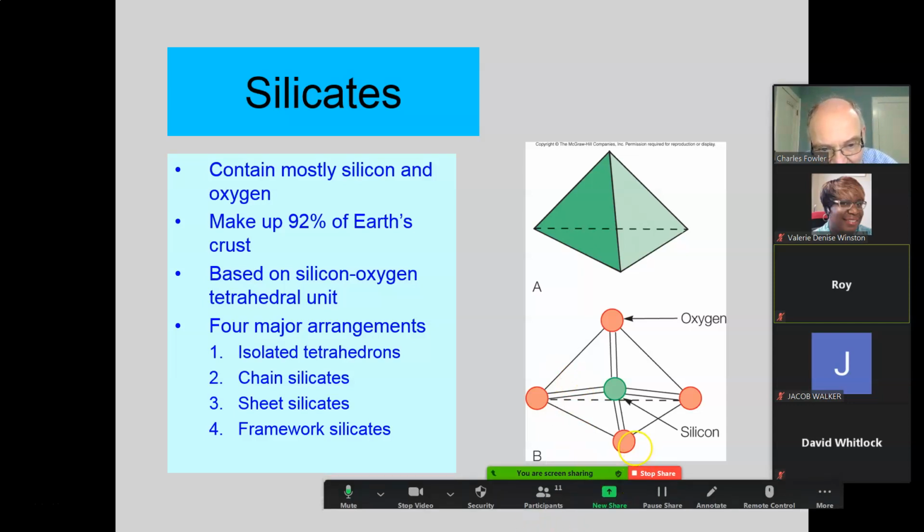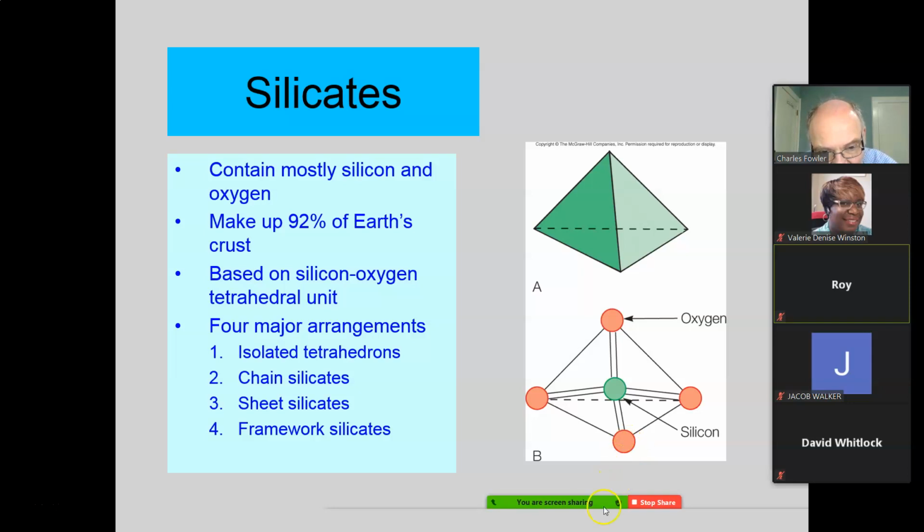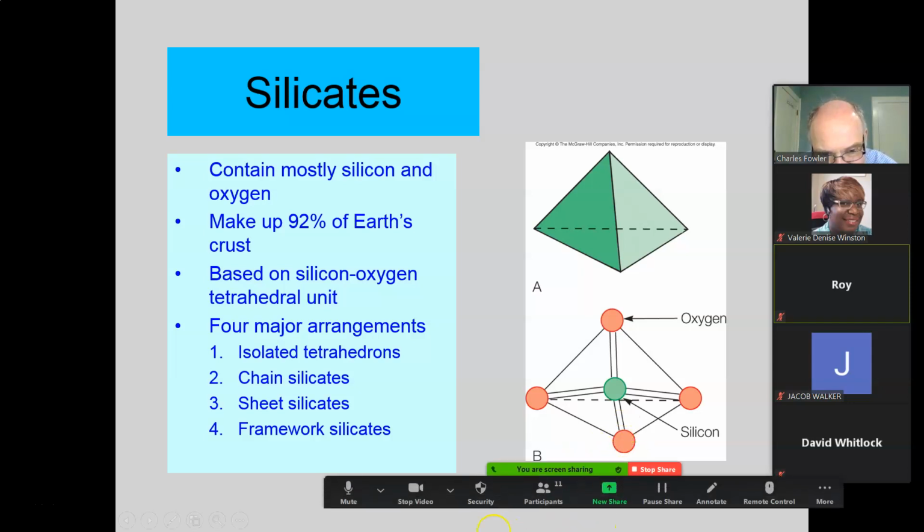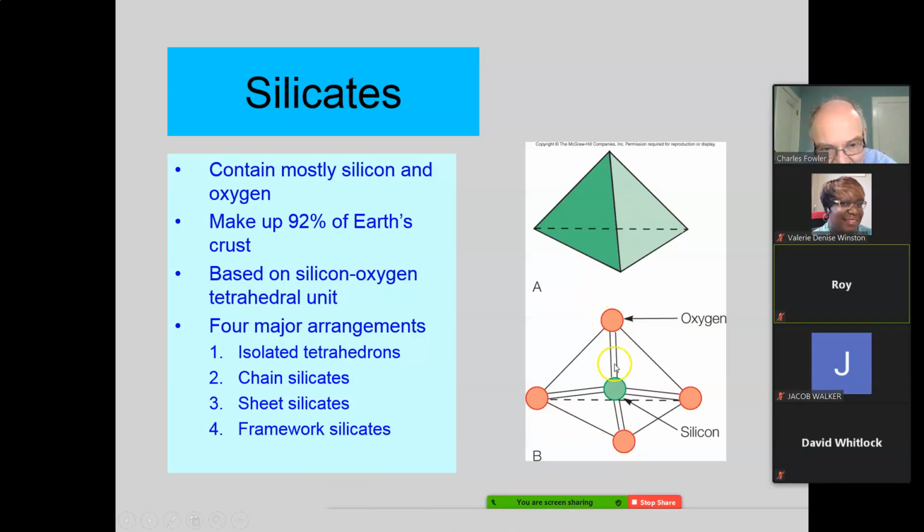The faces leave out the silicon and go, goodness gracious, go from this silica oxygen to that one to that one. That would be a triangle. This one to that one to that one would be another triangle. The one that's on the back side would be this one to that one. It's that line right there, the dotted line to that one. Now that's what's distorting this picture, because that's in the background, but it looks like the biggest triangle. So that's what's going on.